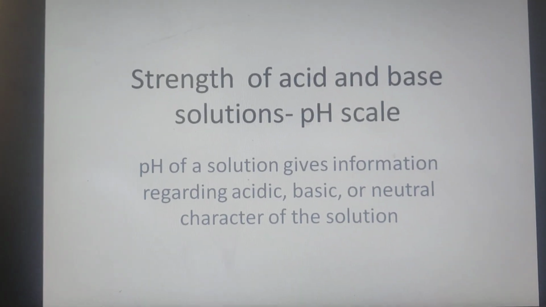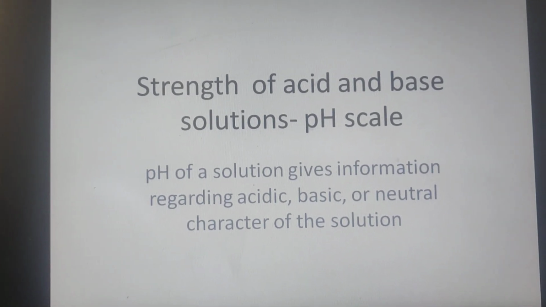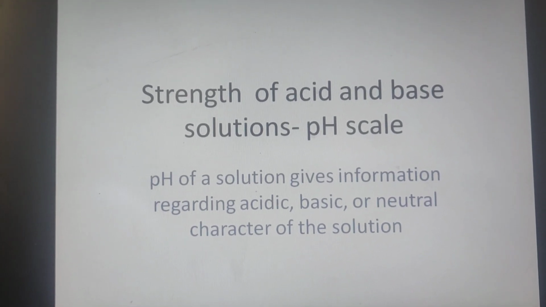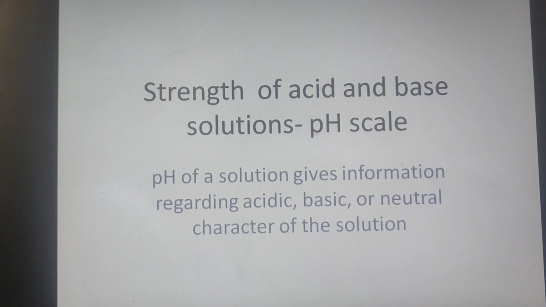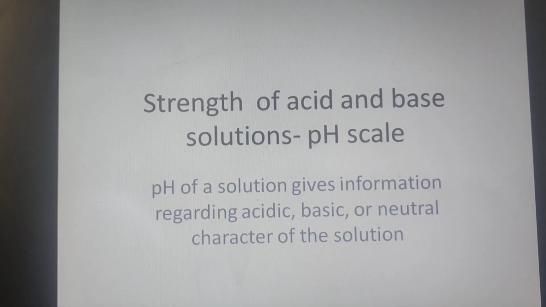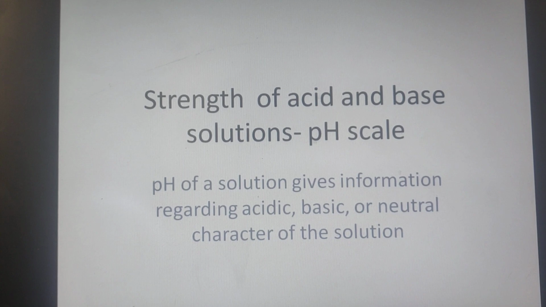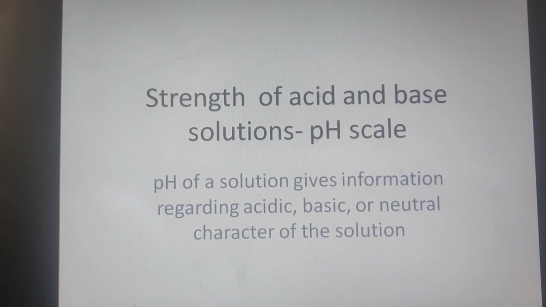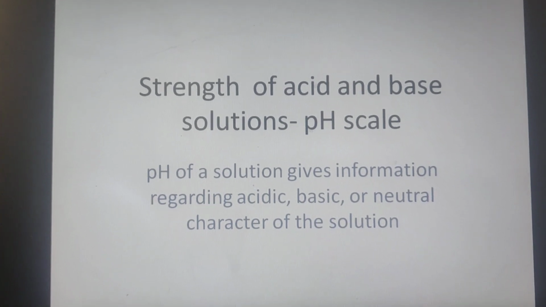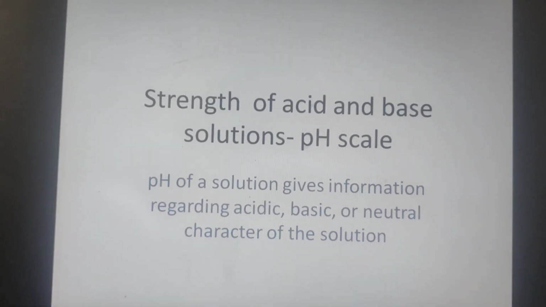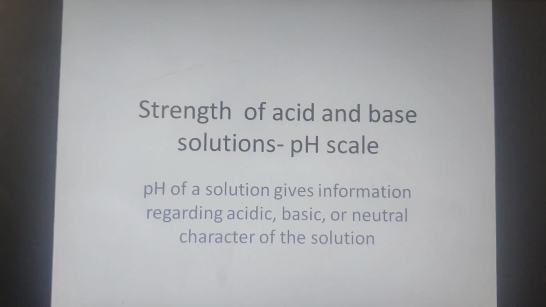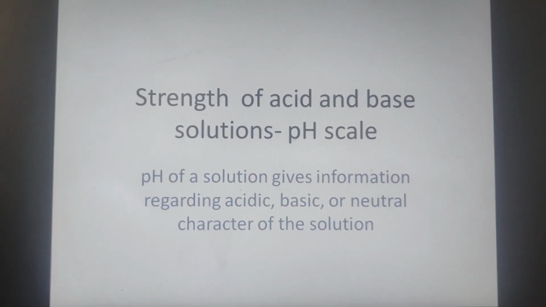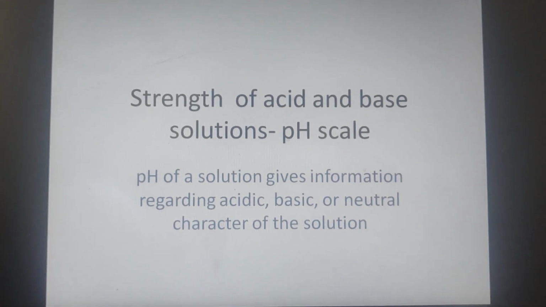In short, children, we can say that the strength of an acid is a measure of its hydrogen ion concentration. Children, in pH, P stands for potenz in German. Its meaning is power of hydrogen ion. From the pH scale we can make out how strong an acid is, how weak an acid is, and how strong or weak a base is.